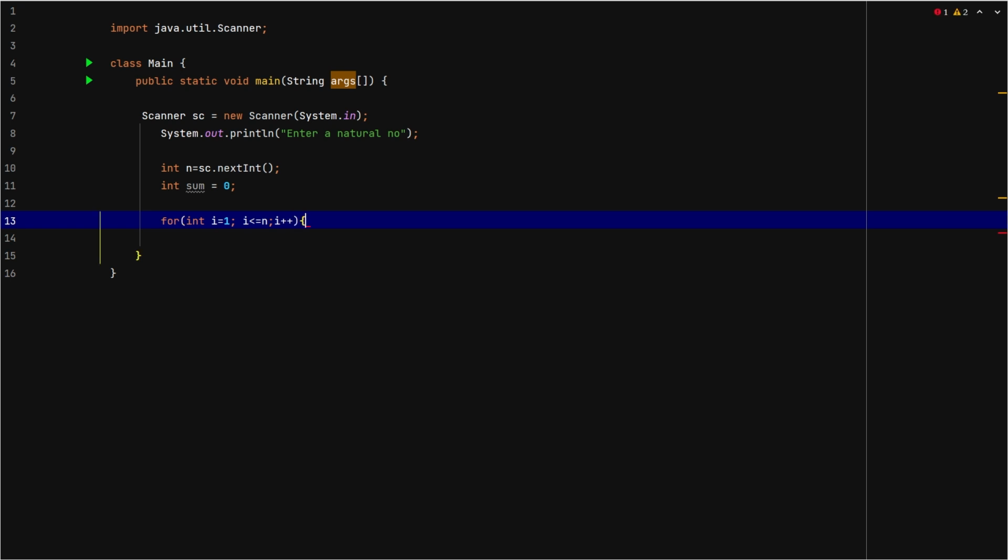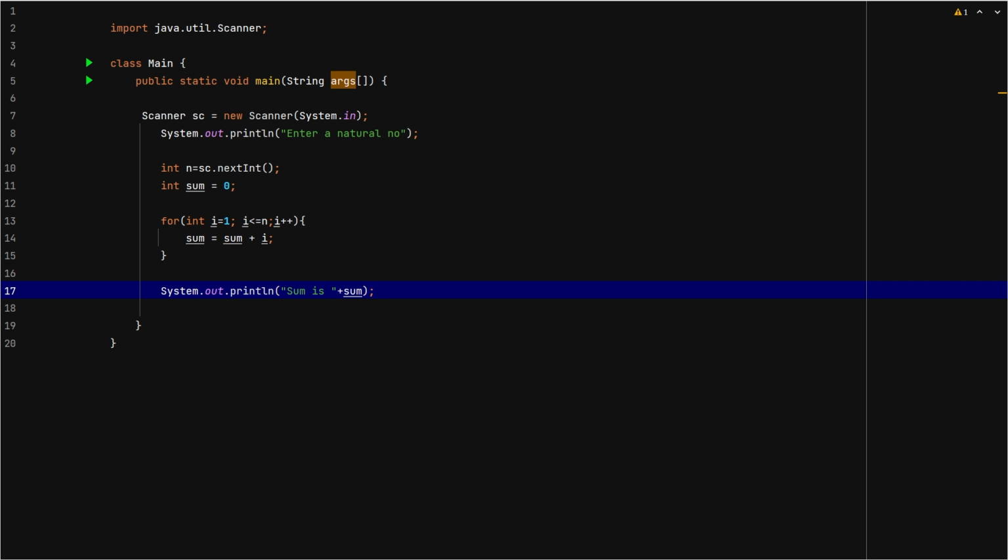Then we do sum equals sum plus I. After the loop, the total is stored in the sum variable, and in the end we print it using System.out.println, writing Sum is and the value of sum.